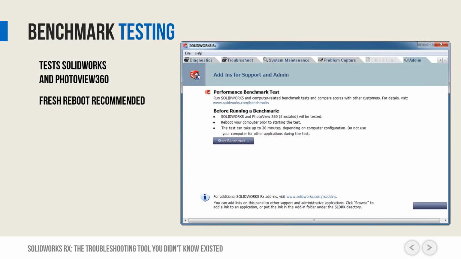It's always recommended that you perform a fresh reboot of your system right before doing this, just to make sure that everything's cleared out of RAM and that there's no hanging or lingering background processes that might get in the way of that performance. And also close any other running applications that you can. Close down Outlook, close down everything you can, and possibly even disable antivirus. If you're on a domain and there's active updates being pushed out to your antivirus or anything like that, if possible, shut down any and all applications that might be running in the background, just to ensure that SOLIDWORKS has every available resource to use when going through these benchmark tests.